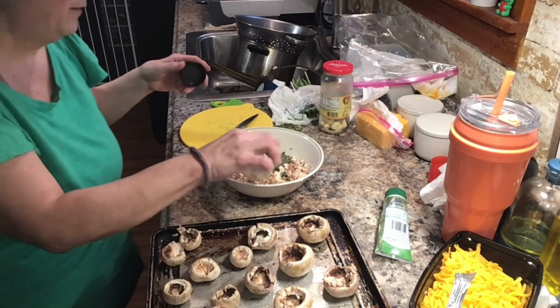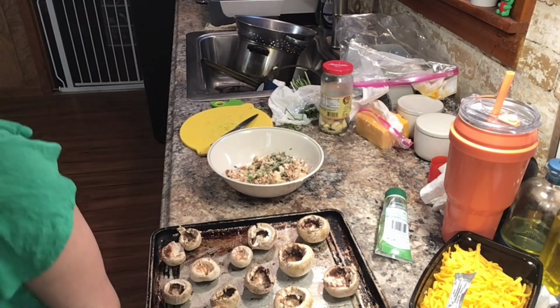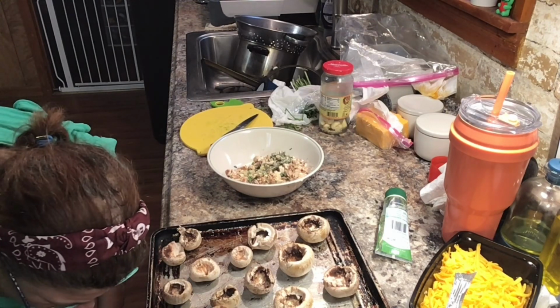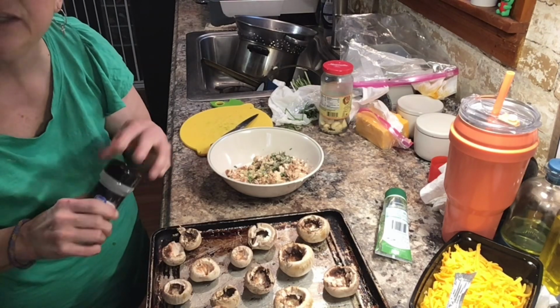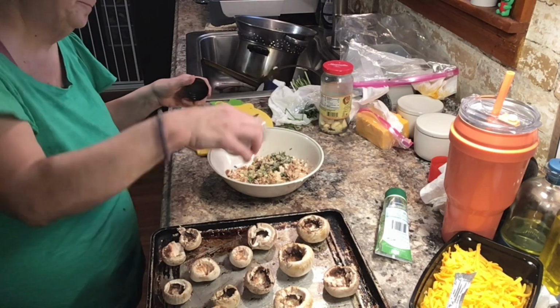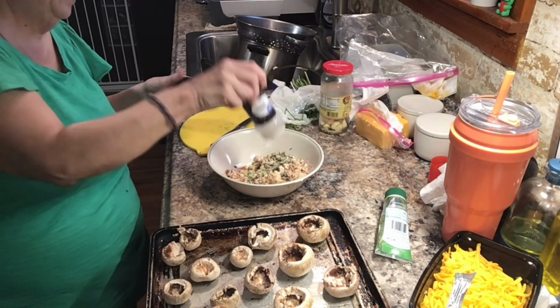We need garlic powder. Even though we have fresh garlic in there, guys, garlic powder and onion powder have a completely different flavor than the fresh. So you need to put that on your food. Onion. Because there's no onion in it, so I'm just going to put the rest of this onion in here.